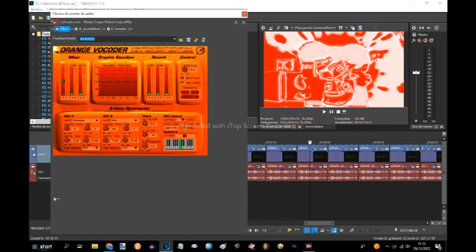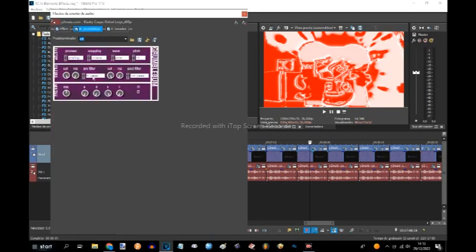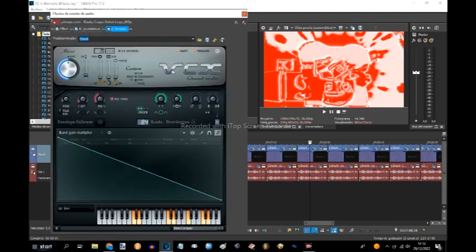You can see it requires Orange Vocoder, TV Gramophone, and Image-Line Vocodex. This may not be AM radio, so I'll provide the FXP down below. You can see this one. And TV Gramophone must be this preset as well. So I'll provide the FXP of polonium. And of course, let's not forget the Image-Line Vocodex.